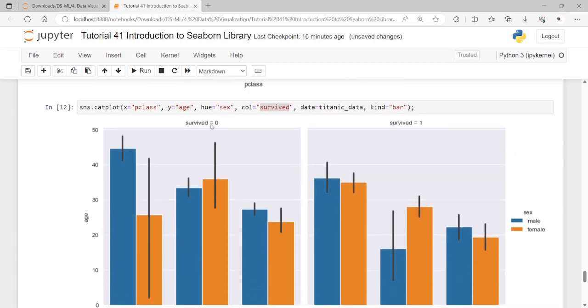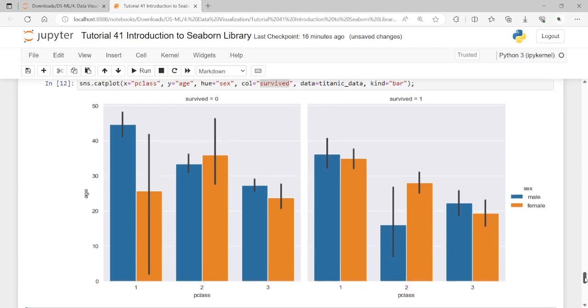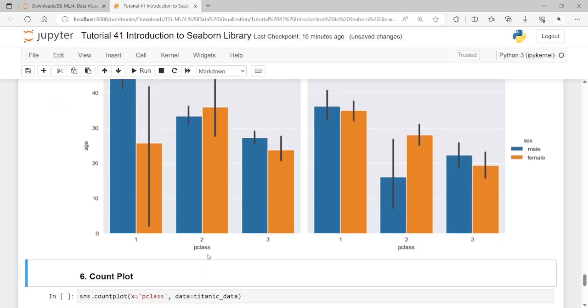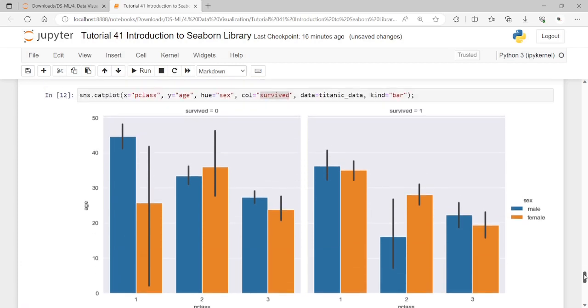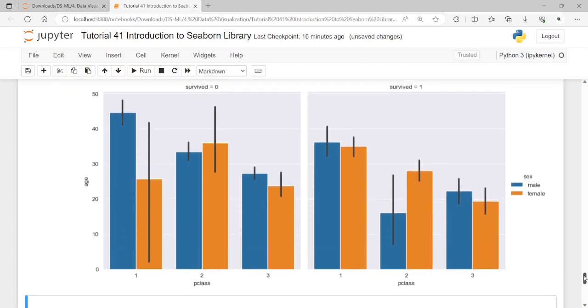Here it is survived 0 and survived 1, and among these, passenger class 1, 2, 3, and in that male and female. And here again passenger class 1, 2, 3, in that male and female who survived. That is what is differentiated here.